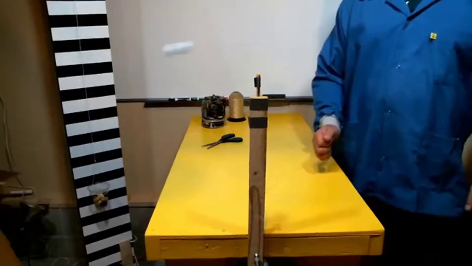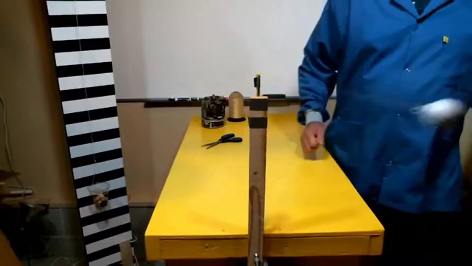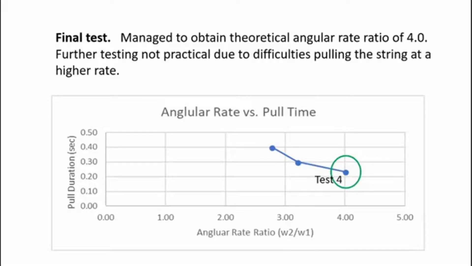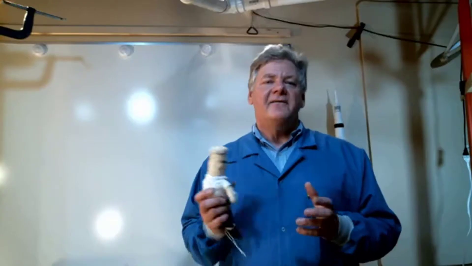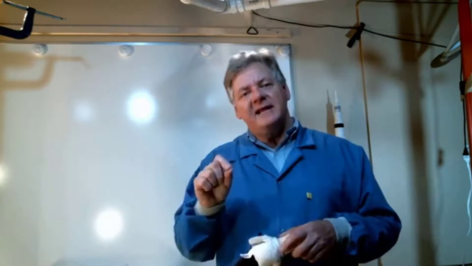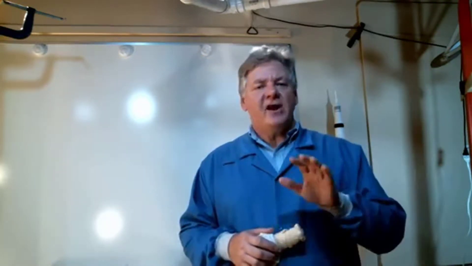It would be unfair if I left you with the impression that that's where Labrat finished the experiment. No, he continued to refine it and he showed his results. He was able to get the predicted 4.0 by pulling the string much more quickly. His conclusion from this was that the energy losses in the system were minimized by conducting the experiment over a shorter period of time. I don't think that's completely unreasonable. Certainly, we saw that he conducted several experiments and got several different results.